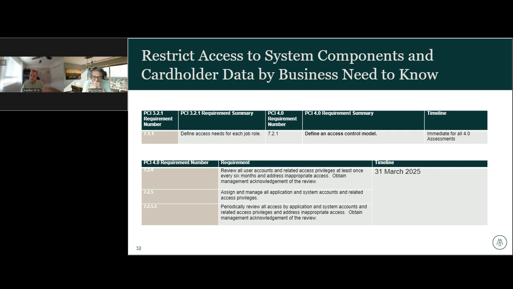And then 7.2.5.1 is very similar to the first new requirement I just mentioned, which is with your service accounts, you need to periodically do a review of those and make sure that access is appropriate for your service accounts and that you're addressing any inappropriate access, and of course, getting management's review on that as well.